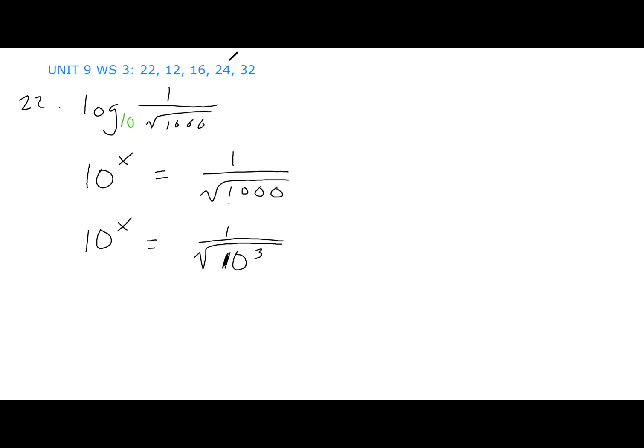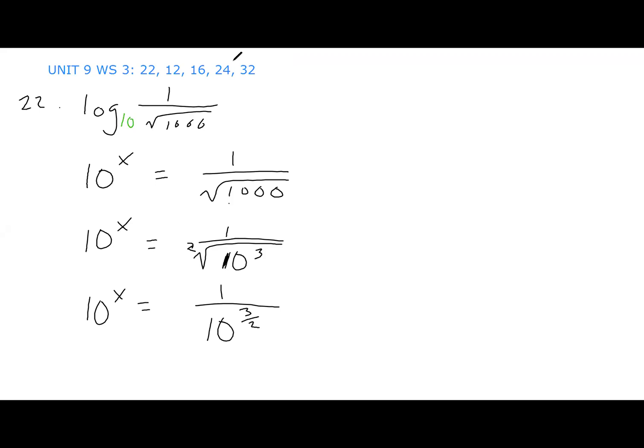All right. Now your answers need to all be written in exponential form. So I'm going to change the radical to an exponent. So when you change a radical to an exponent, the exponent, which is right here, this exponent, is the numerator, and your index is the denominator. So if it's not written right there, we know that there's an invisible 2 as our index. So this would actually be 10 to the 3 over 2.